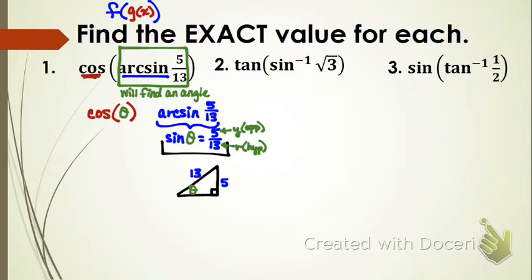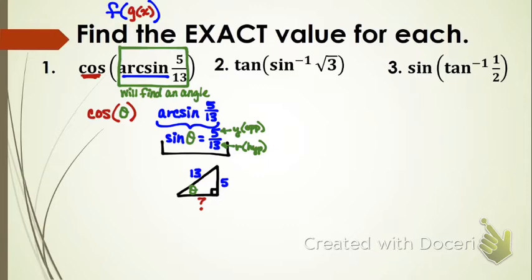Even without knowing what theta is, if I find this side right here, can you tell me what cosine of theta would have to be? That's just back to geometry class, right? All they did was find a very creative way of telling me what the two sides of this triangle are by saying arc sine of 5 over 13. You're like, okay, arc sine, there's an angle. And when I compare opposite to hypotenuse for this angle, it's 5 over 13. So far, so good?